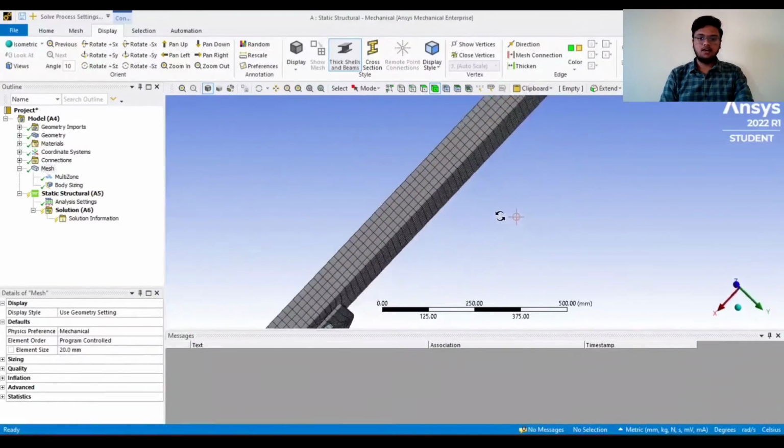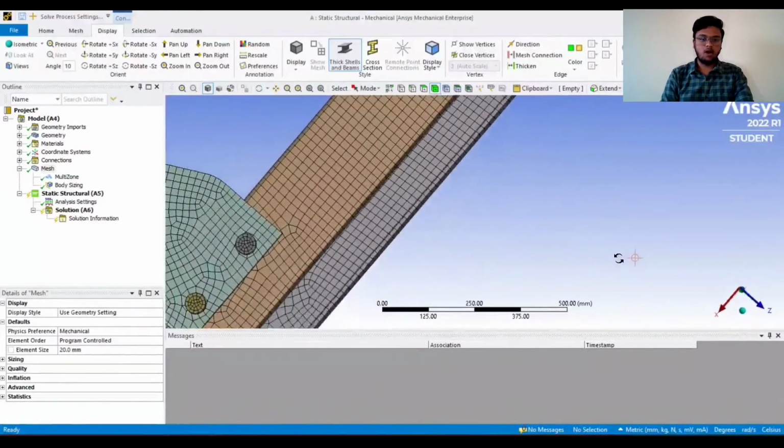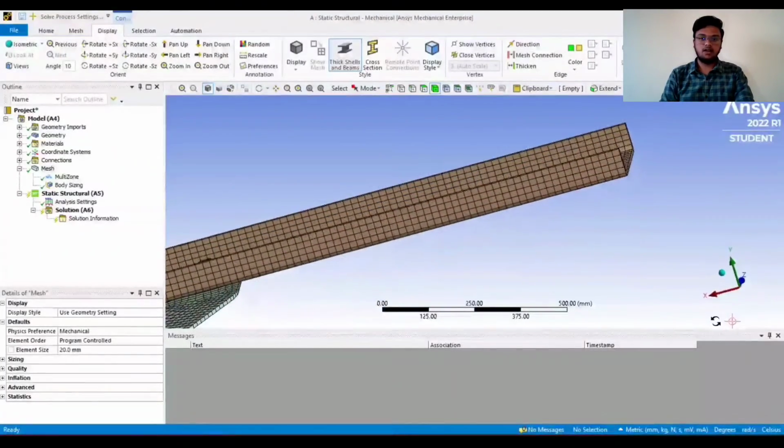After getting a refined mesh, we are going to apply the boundary conditions for our rear underguard.